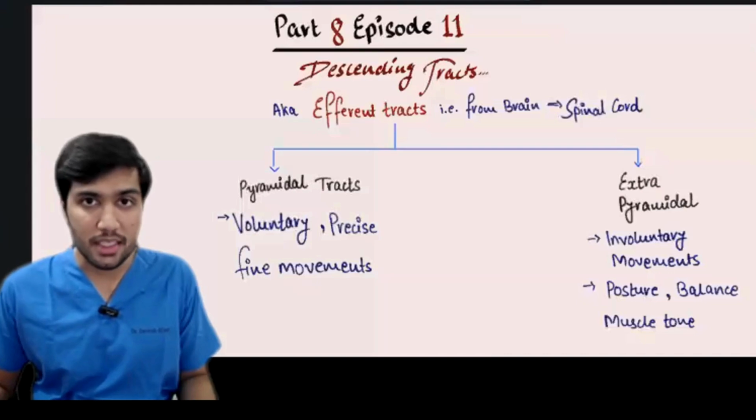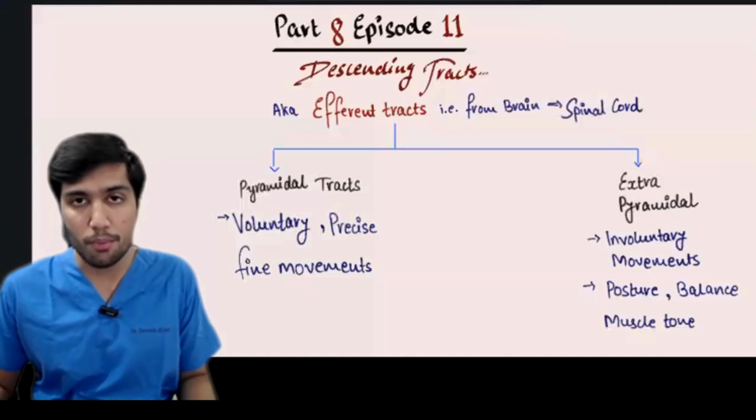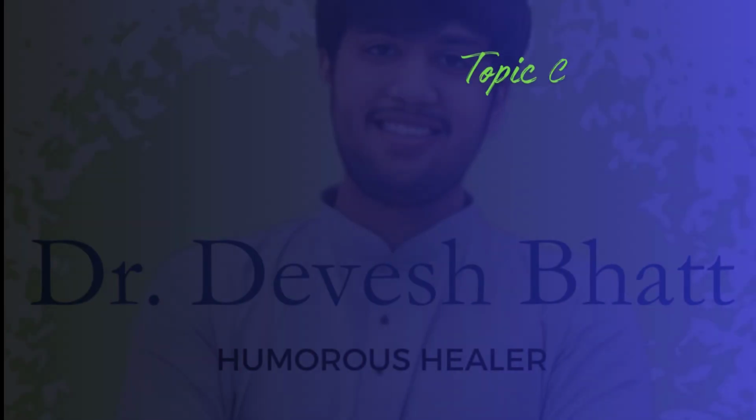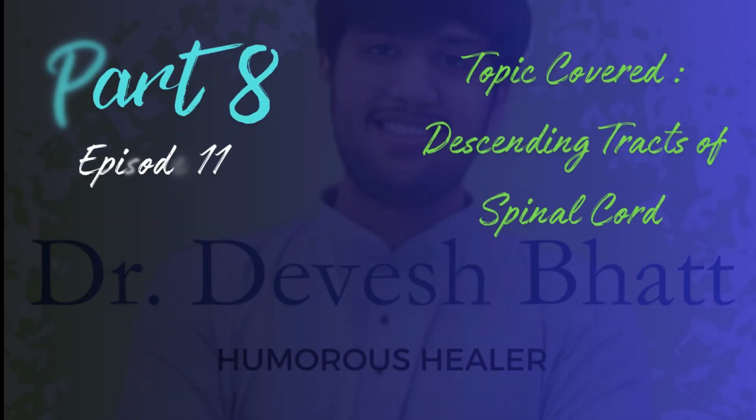So as important as it is for you to stand and walk, it is for me to make you understand how your brain makes you do it. I'm your friend Dr. Devesh Bhatt, and let's get started with part 8 of episode 11 on the descending tracts of spinal cord.